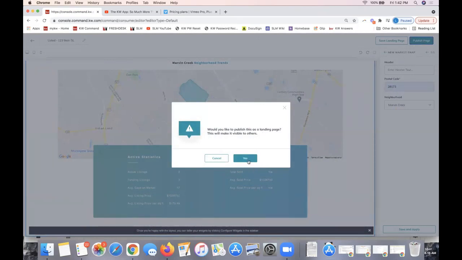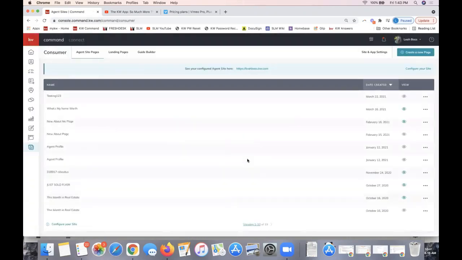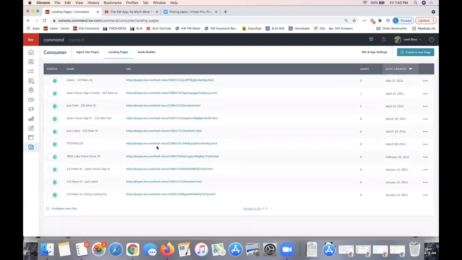Let's click on Publish Page on the top right and click on Yes to confirm. And that'll take you back to the consumer section where we need to click on the landing pages option on the top white toolbar. So again, just in case I lost anyone, we are going to go back to the consumer section after you publish your landing page. We should be in the consumer section, but we just want to make sure that we have the landing pages option selected to view any existing landing pages that you have.